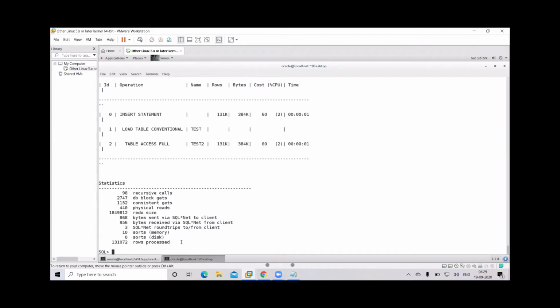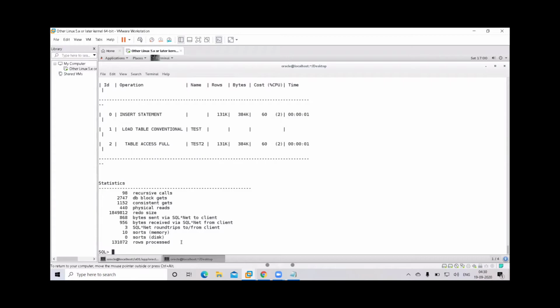We have a table. Why is redo generally required? What is the purpose of redo? The purpose of redo is to generate the redo log. And why do we use that redo? We use it for recovery purposes, right?